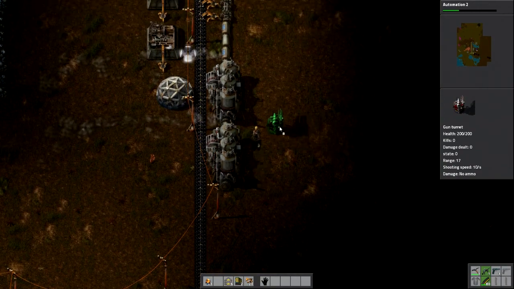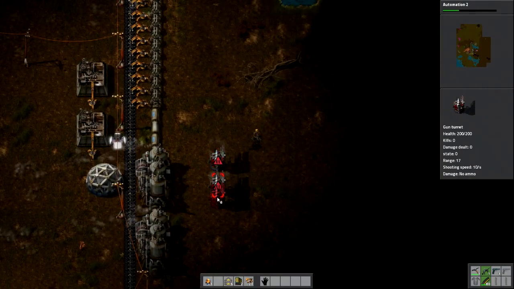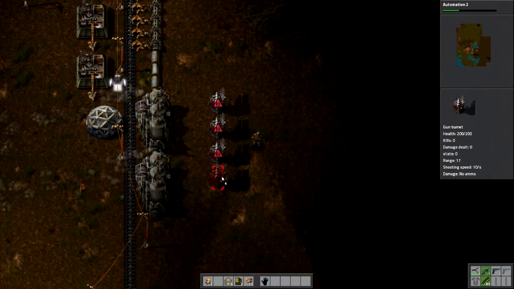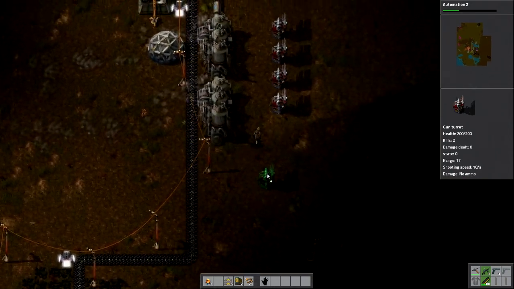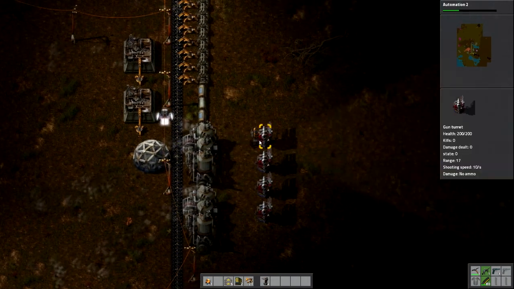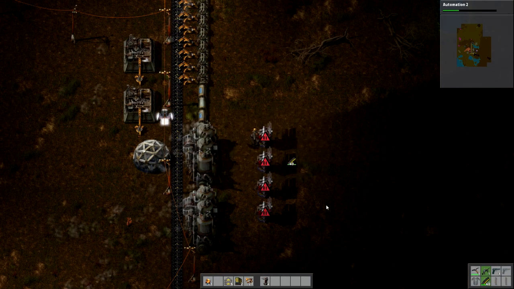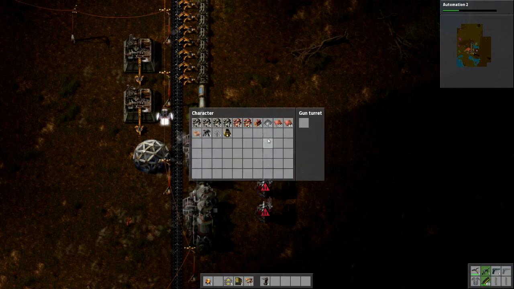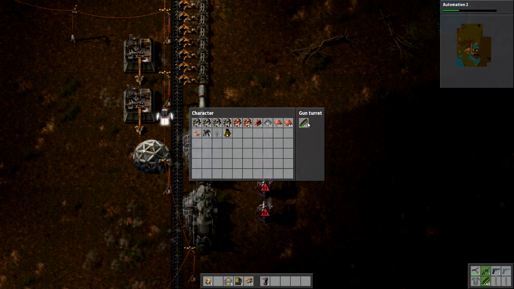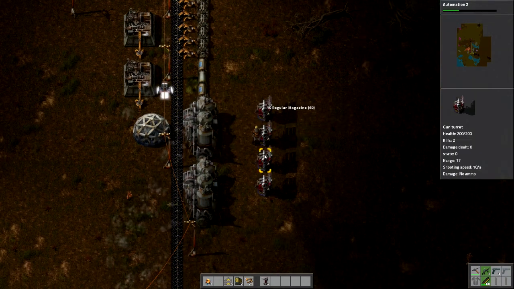And then we can get started on... I think this should be good. We'll do 4 there, and then we'll do 4 over by our copper. So just kind of surround our place a little bit. I want to look at the turret. Yeah, gun turret. So, and then we will... There we go.